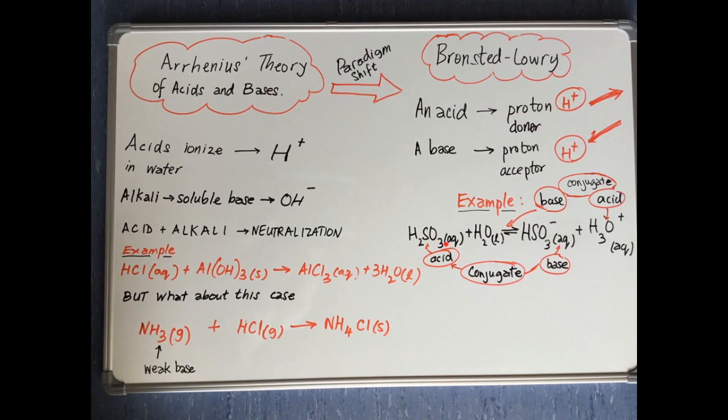So you would realize that the difference between the two members of the conjugate acid-base pair is the presence of a single hydrogen ion or a proton. A donated proton from H2SO3 gives rise to HSO3 negative. And where you have one conjugate acid-base pair, you're going to have another. Because as this acid donates a proton, a base would have to accept it.